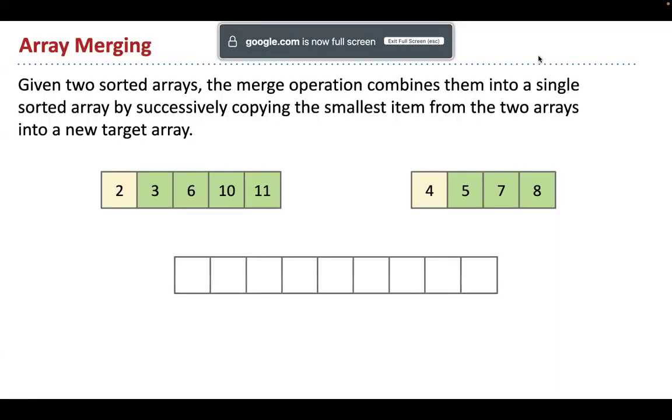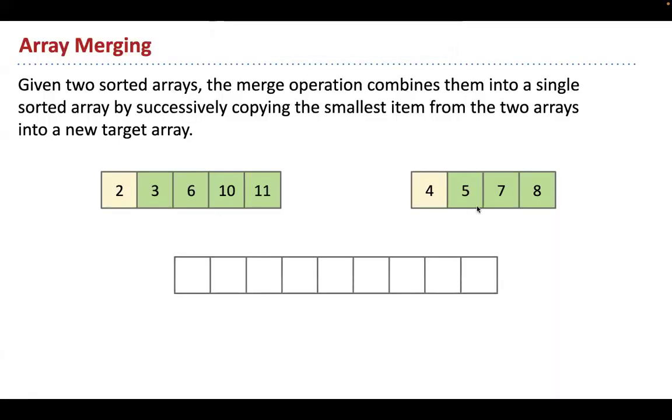Okay, well, here's the demo for merging. So I have 2 arrays. Both of them are sorted. And my goal is to create one large array containing all the same elements that's also sorted. So here's the algorithm. It's kind of what you'd expect, which is I will look at the smallest item in the only 2 arrays, I guess. And where do I know what the smallest item is? It's at the front because they're sorted. So 2 and 4, which one should I copy into the big, gigantic array first? Well, 2, because it's smaller. So I copy the 2 over. Okay, great.